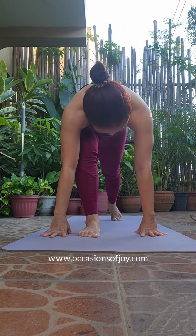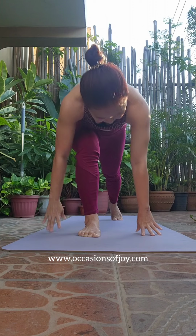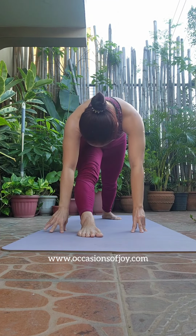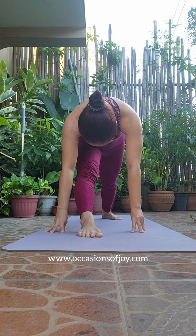Then the next time we breathe in, press down through the feet, sweep both hands overhead, crescent lunge. Really lock in with the inner thighs here. And then the next time you exhale, bring the heel of your back foot down to your mat, straighten the front leg. Square your hips as much as possible to the front of your mat. On an exhale, fold forward, keep the spine long, lengthen over the front leg, hands can come down to your mat, or to a block for support.